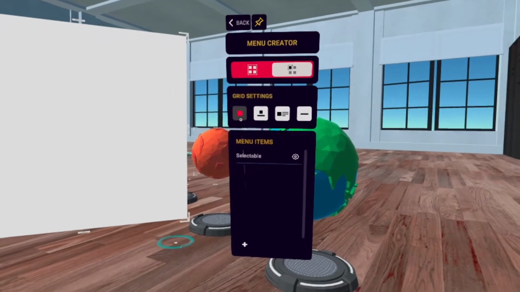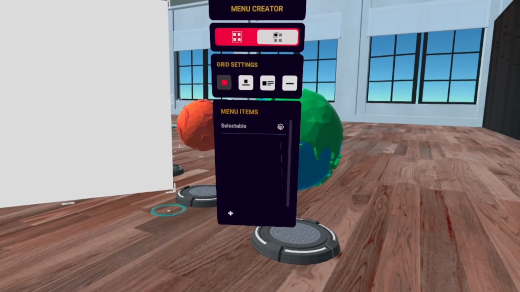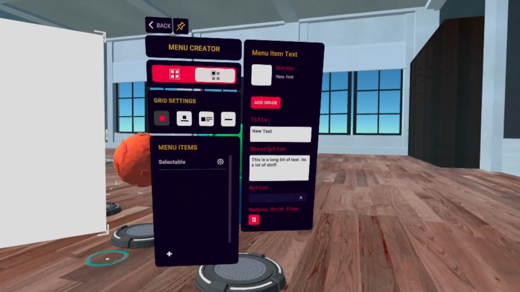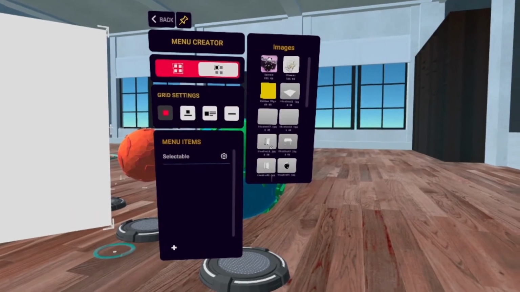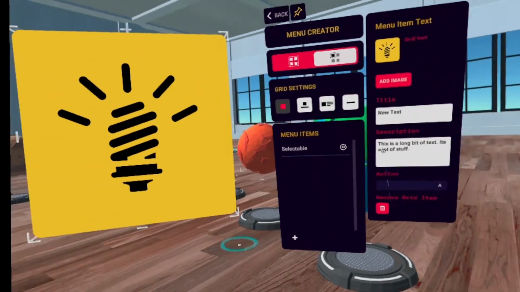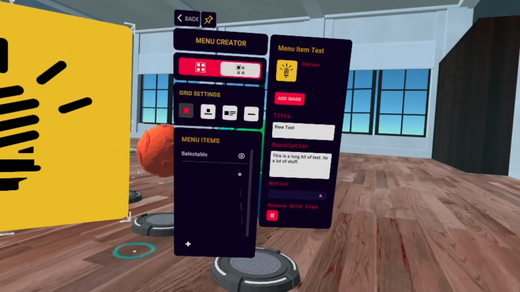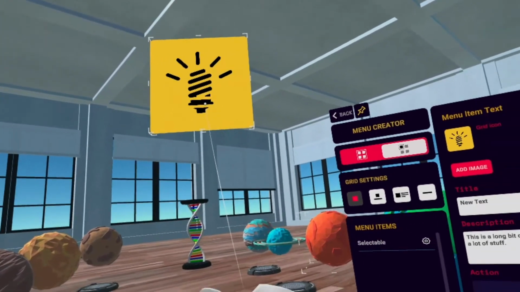If we head over to the button section, we can see how we want the object to appear. We can see our button here under menu items. Let's change some of its settings. Right, so we want this menu button to have an image over it. So let's add an image, select this one, and there we go. You know, that worked so well, I think I'll do it again.